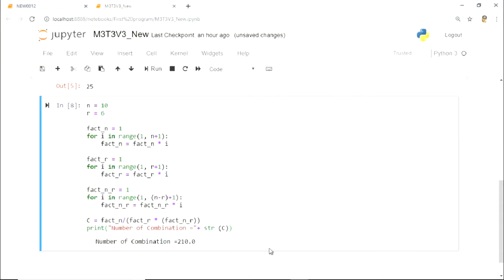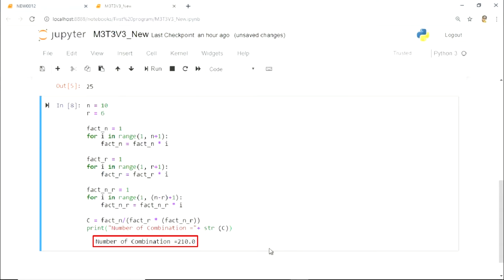Now we calculate the factorial of n using the concept of loops, which we saw recently. Similarly, we calculate the factorial of r and factorial of n minus r. Once we have calculated all the three values, we feed these values to the formula of the combinations to calculate and print the result. The answer came out to be 210, which is right.